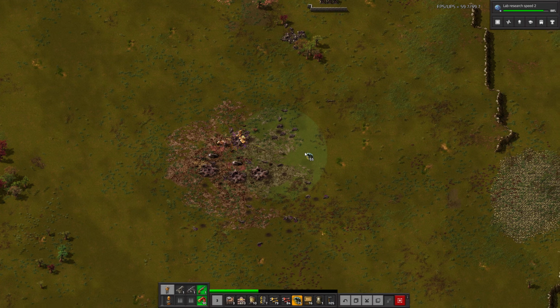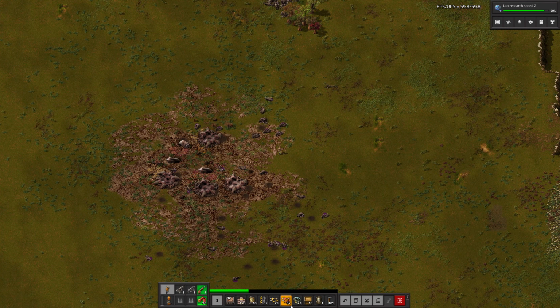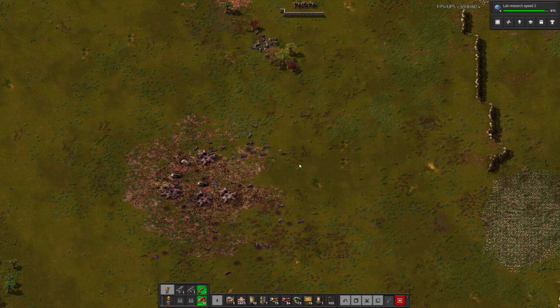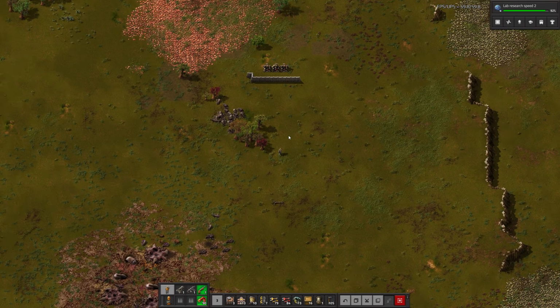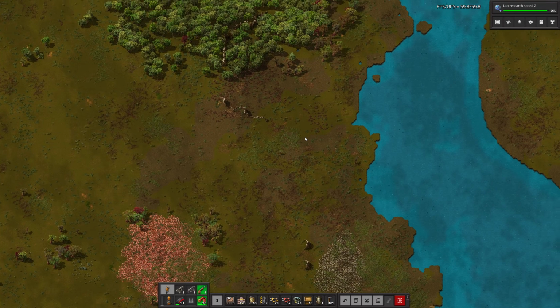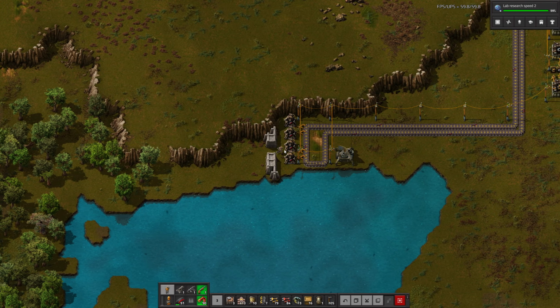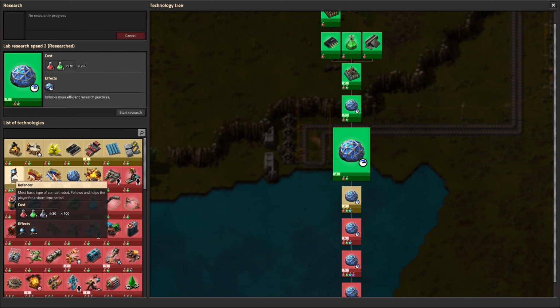Take some fish. Let me first kill the last one. Okay, it's clear over here. Let's clean up and go back to base. Now that we sped up the labs, we can research the defender.